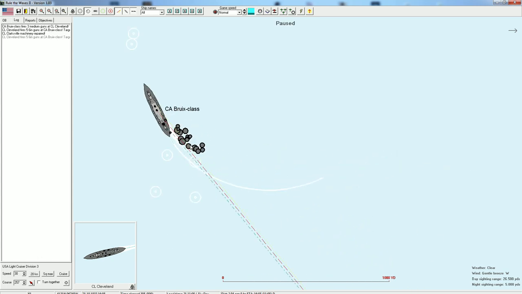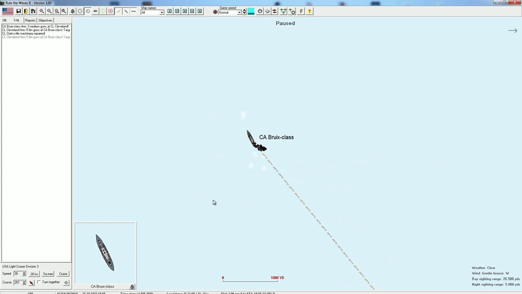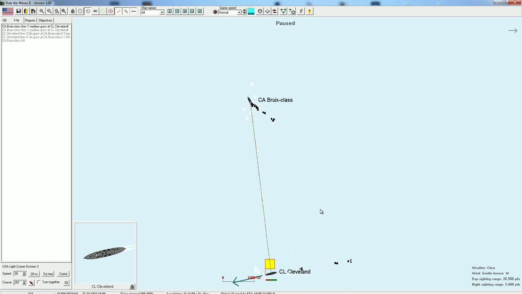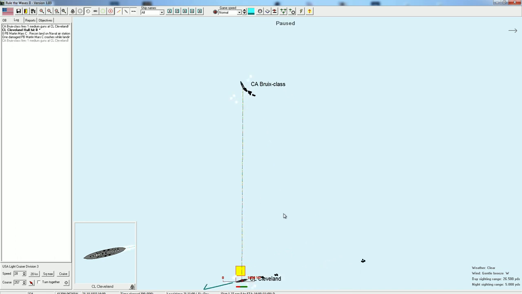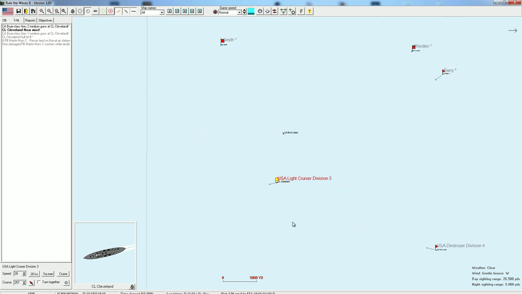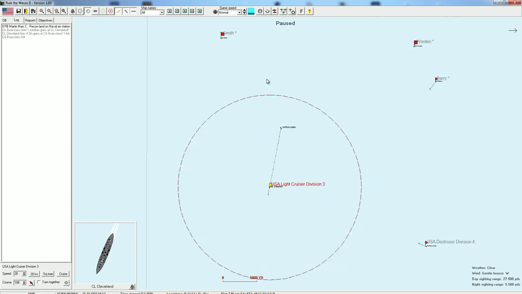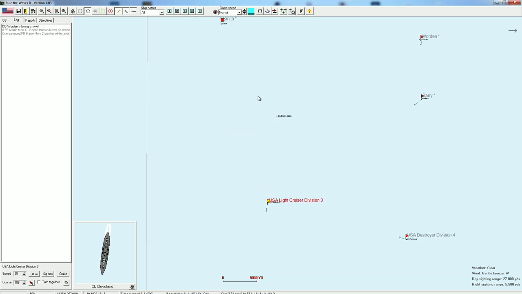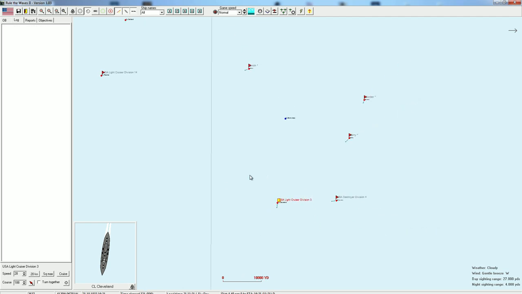That's good to see. Also, one of their turrets permanently out of action. And our rear turrets are firing now. But we're being hit. You know what? I think we have to break off this engagement. And let's simply sort of run this way.